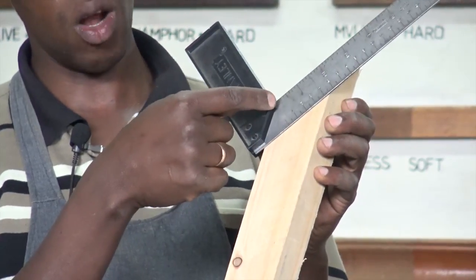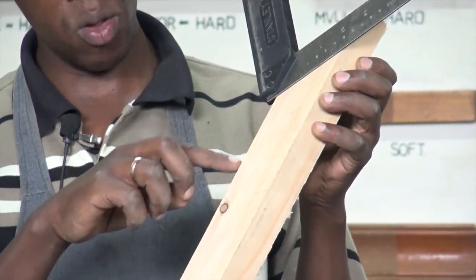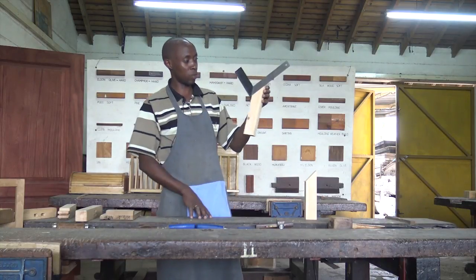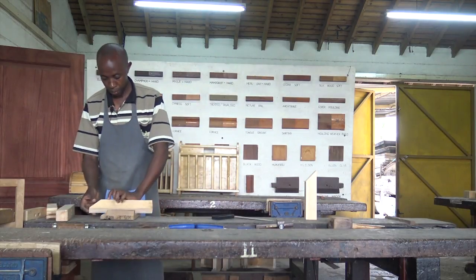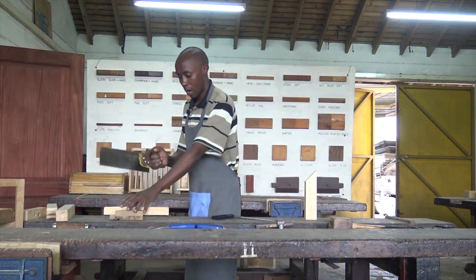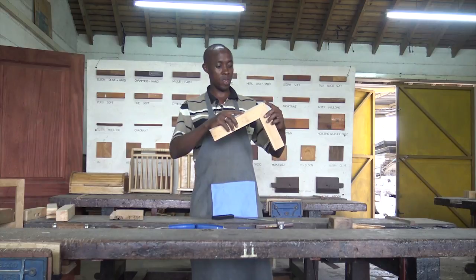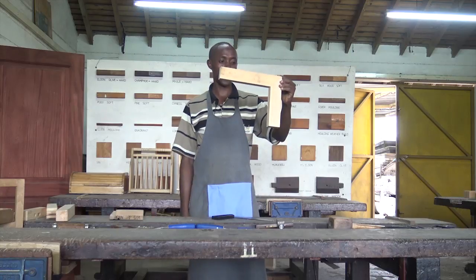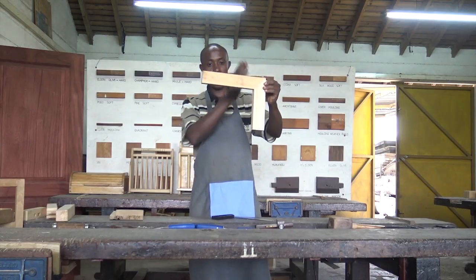The 45 degrees will run along this plane here. Once I place this plane on the horizontal or the vertical plane as I hold it that way, I'll make a mark, and then using my bench hook and my tenon saw, I'll cut along that line, and then I'll place it together with this. Once I cut the two, they will make a very good joint at 45 degrees. So 45 plus 45 makes 90 degrees.